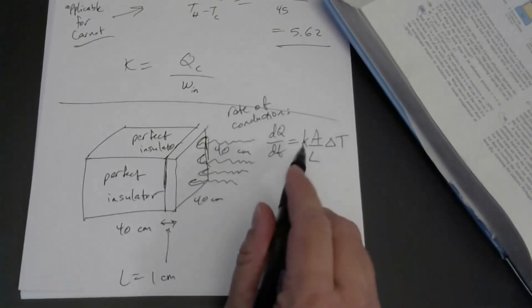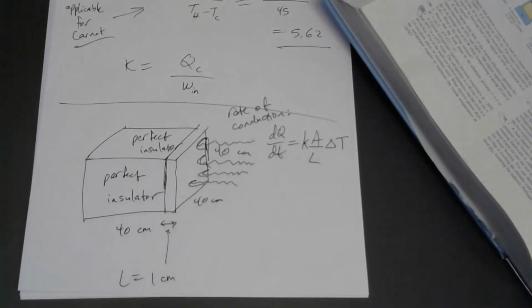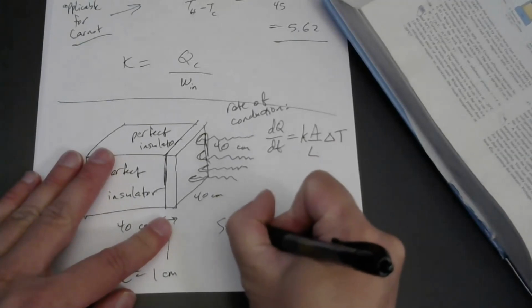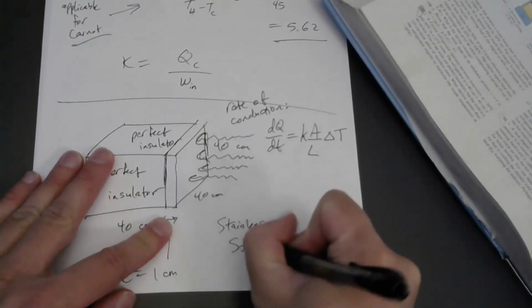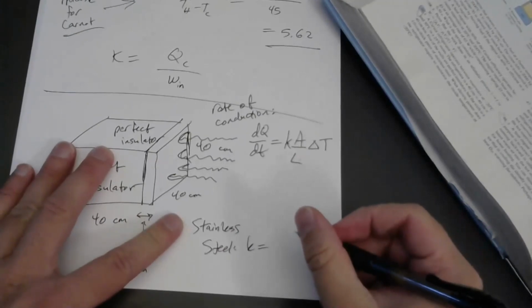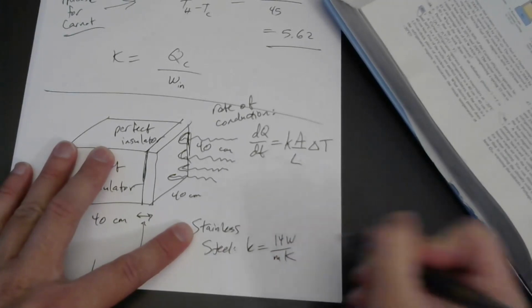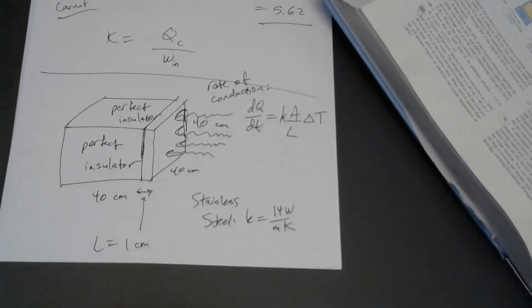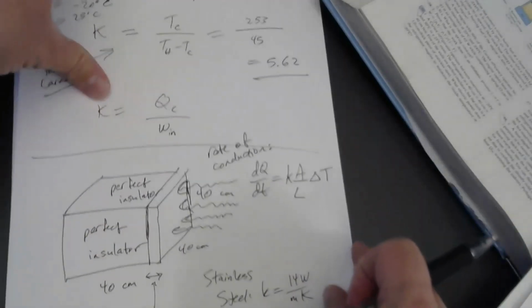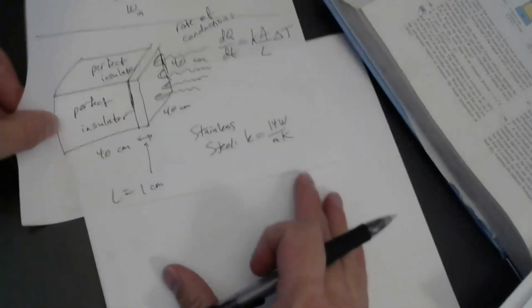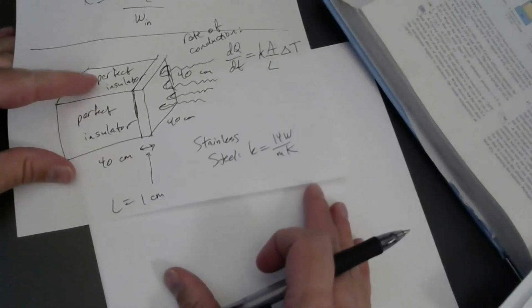The only thing we need is the conductivity of stainless steel, and that's something that you would either be given or you would look it up in a table. I'm just going to quote the number from the book. So for stainless steel, we'll go with a conductivity of 14 watts per meter Kelvin. Do you need to know those units? No, I don't know them. I'd have to look at the formula to get those units. Okay, so how many joules are being conducted into the interior of the freezer box every second? Because that's how many we have to scoop out every second.